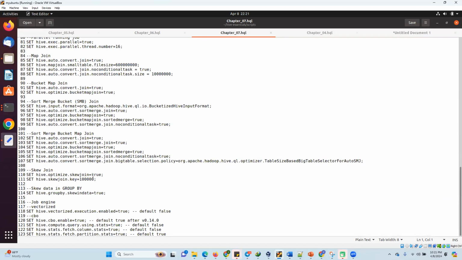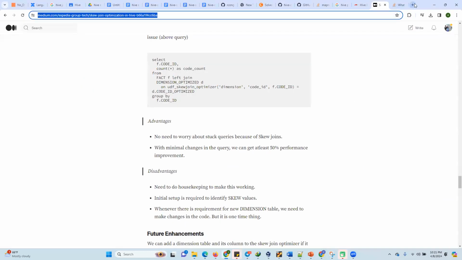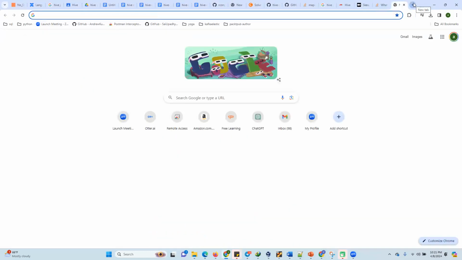See, Hive optimization, skew join true. In this book, if you read it, I'm 100% sure all your answers will be there. I already referred to this book and shared it. Again, I will add this book in the classroom so you can get more clarity.